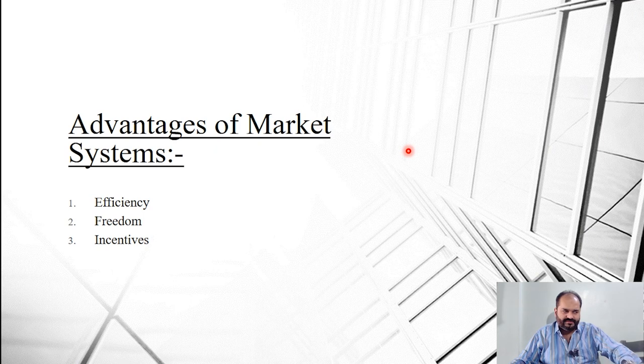Let's come on to the disadvantages now. So the disadvantages of a market economy, as we said, number one is environmental issues. In the race, in the competition, everyone has to bring in new products and new R&D, and there is a problem with environmental issues. So for example, you have a factory, you're trying to bring in a new product. You will try to use more of your machinery. When you use more machinery, there will be more pollution, probably more toxic waste coming out of your factory. So there will be environmental issues as well.